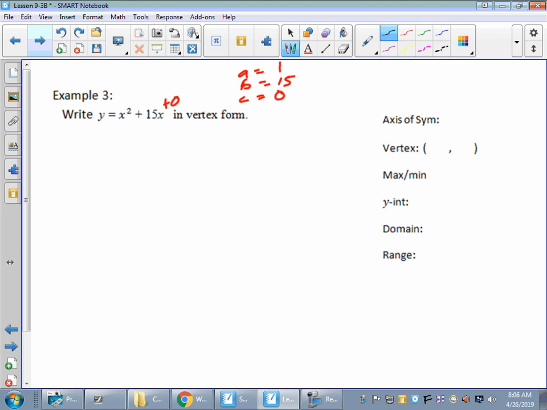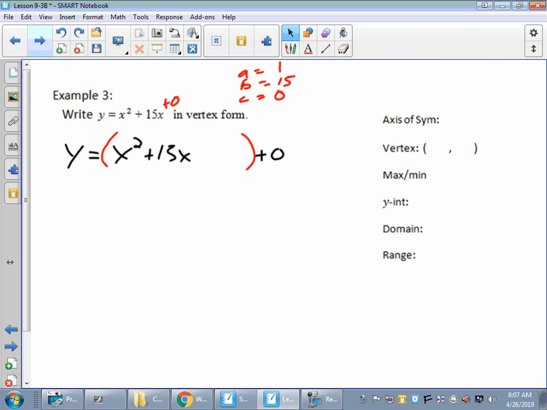So now I'm going to write it in standard form, x squared plus 15x, but I'm going to scooch my c value over, plus 0 here, and put parentheses around the other stuff. Now it's trickier because when we have an even number for our b value, that's nice, because you know you're going to get an even number when you divide it by 2 and square it. You're going to get something nice. What if it's an odd number, like 1? 1 divided by 2 is 1/2, and then you'd have to square 1/2 and get 1/4 or 0.25. Doesn't really matter how you do it.